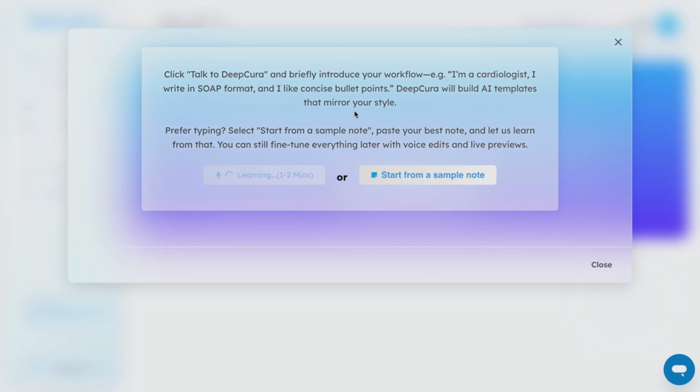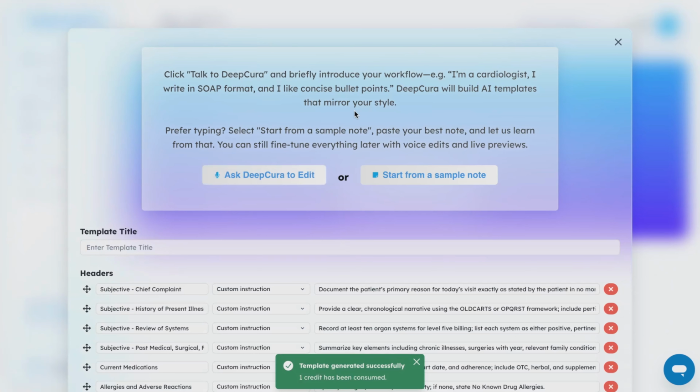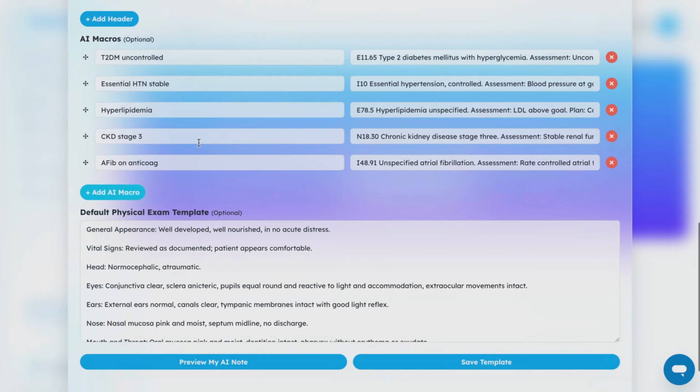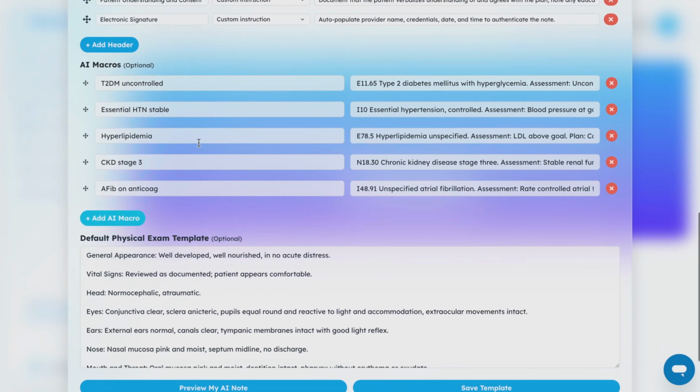But right now, let's focus on creating a very basic template and actually creating the integration so you can see how you can use your referral faxes as context or any type of fax as context for your entire AI Scribe experience, right? So here you can see a template.